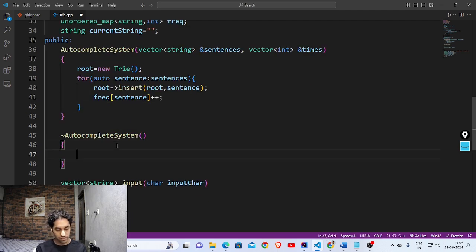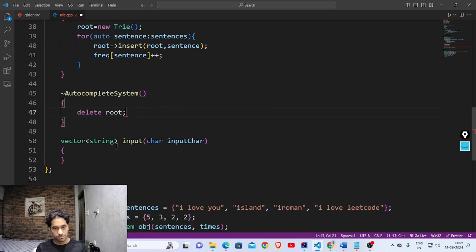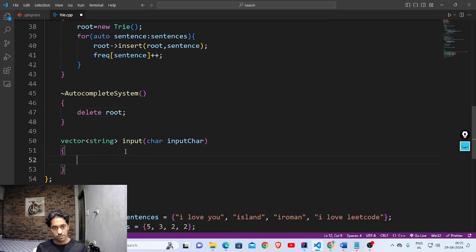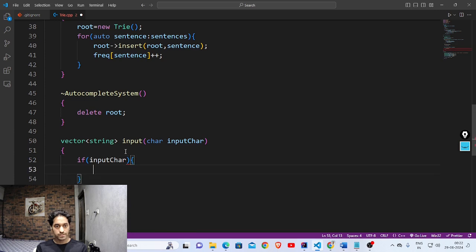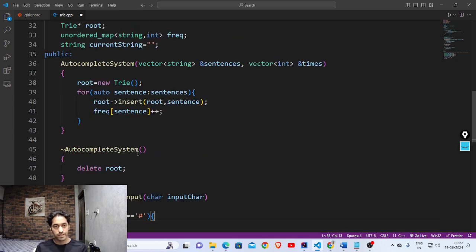And in the destructor, I will delete the trie or delete root, and in the input, I am going to check first if this input character is a hash. If it's a hash, then I'm going to insert the current string, whatever it is as of now.